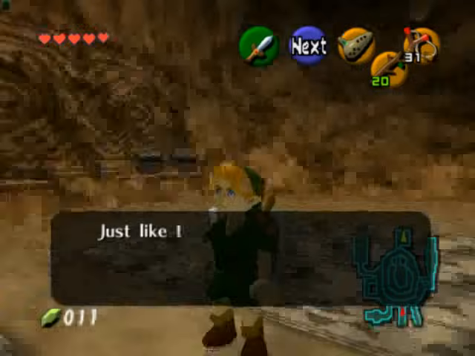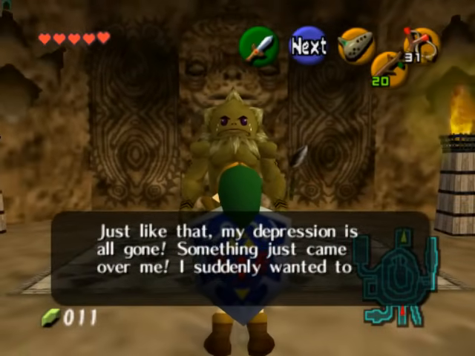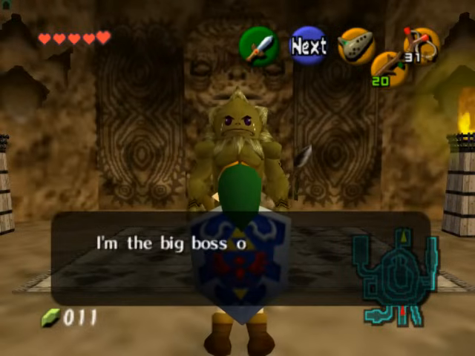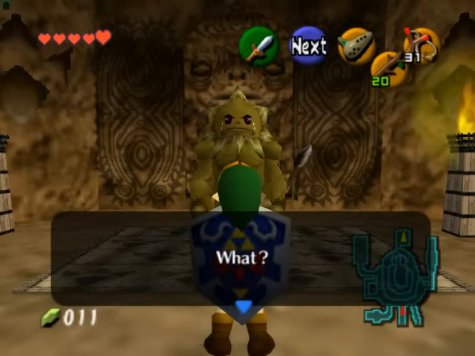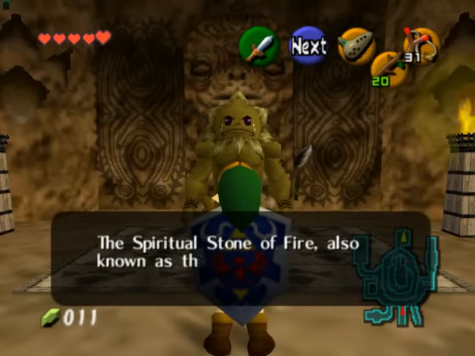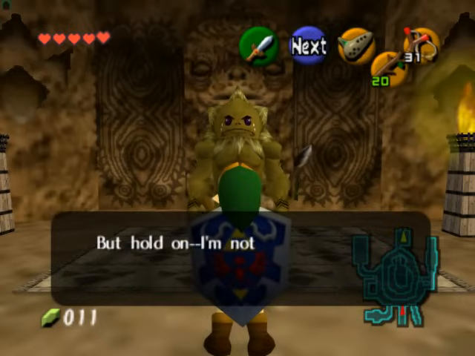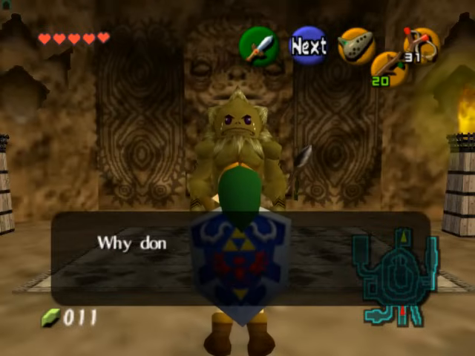Alright, so once he's done doing his jig, then he will explain that his depression is gone. So, good for you, you did a good job. And he will introduce himself as Darunia, the leader of the Gorons. And so, he'll then give you permission to ask what you are here for. And he'll be surprised, because you're after the spiritual stone, which is the same thing that Ganondorf wanted. He explains that it was passed down from his grandfather and so on and so forth, but he's not going to give it to you just like that. You have to do something for him first.